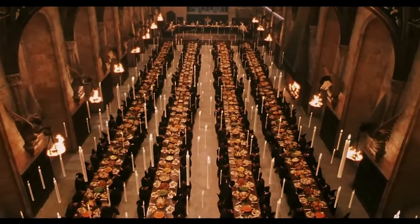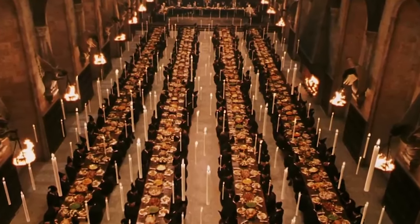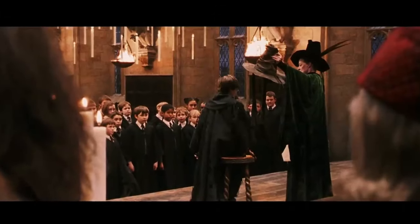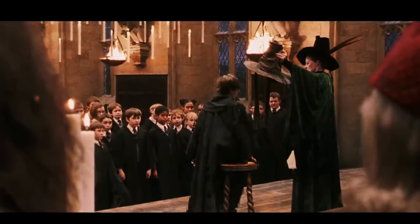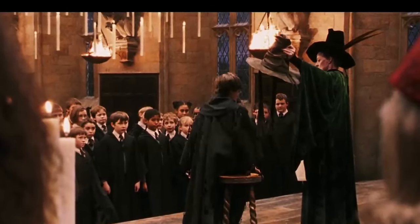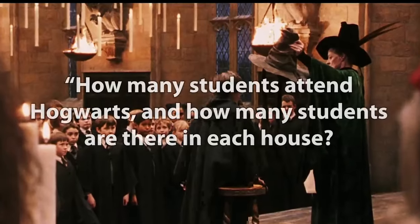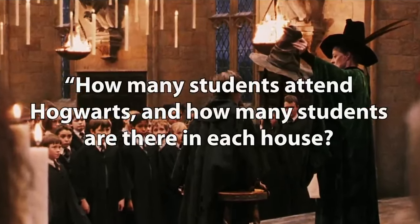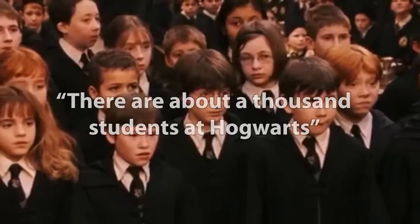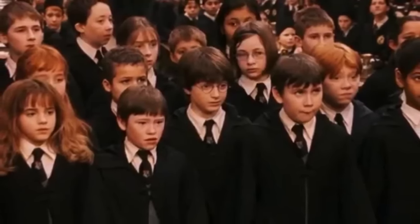So what's going on here? Is there a possibility that every new student could be sorted into one house? And if the hat must maintain proportional house distribution, would the last student sorted end up in a house they don't truly belong in, simply because it's the only one with an opening? Rowling was once asked how many students attend Hogwarts, to which she replied with a very straightforward: there are about a thousand students at Hogwarts.